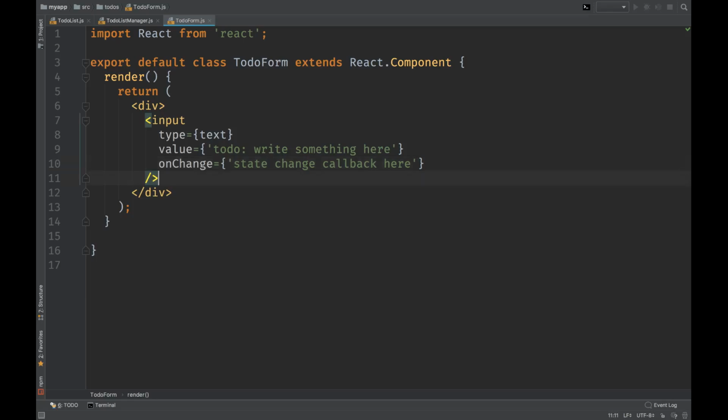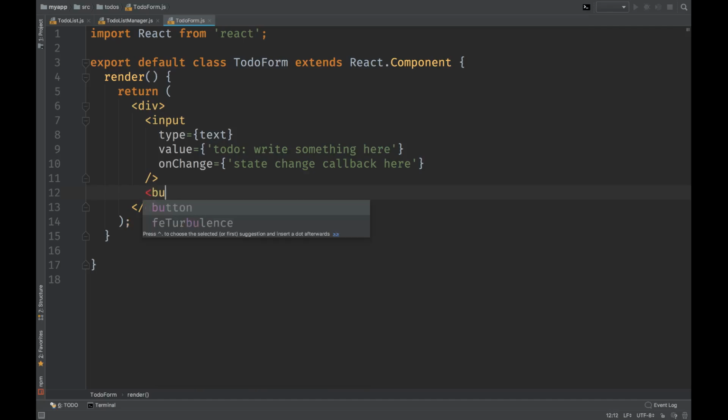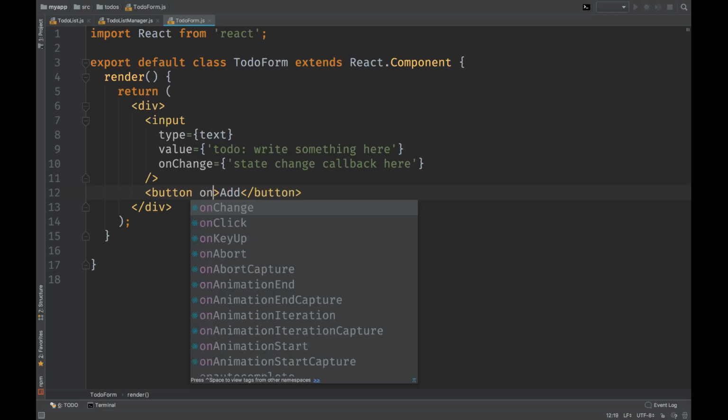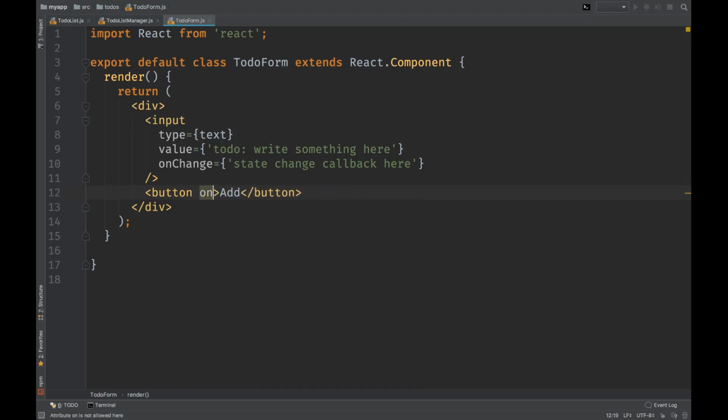What I need is a button. A button. Text, let's say, yeah, Add. On click.